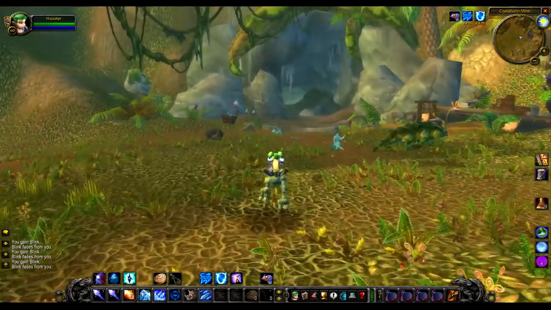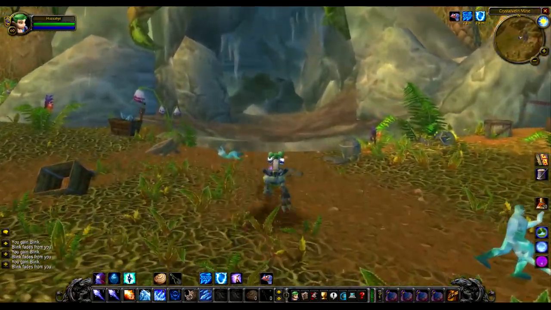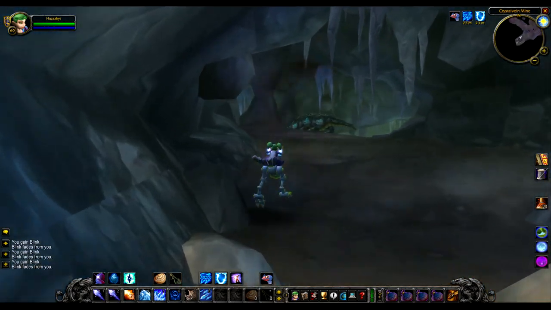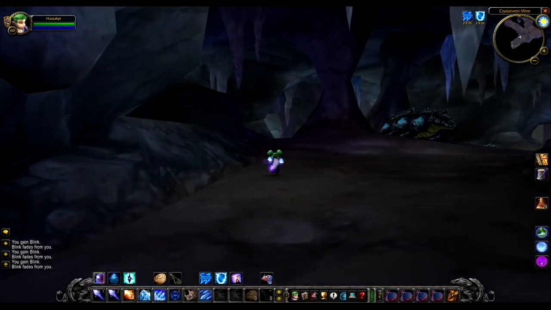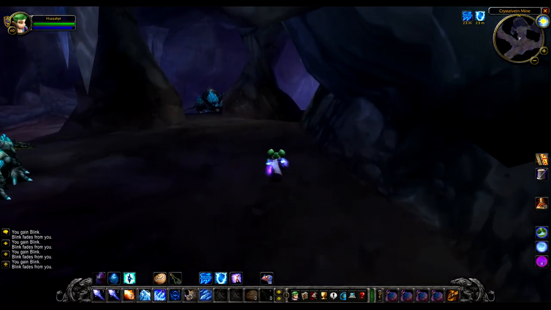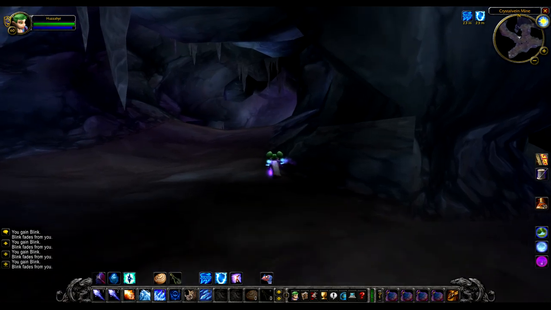Up next we have another very interesting rare and possibly the most famous one in Stranglethorn Vale, and that is Scalebelly, the level 45 Basilisk. Scalebelly is actually inside of Crystal Vein Mine, and he's kind of all the way at the back, so you're going to have a bit of a fight to get in there.